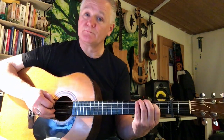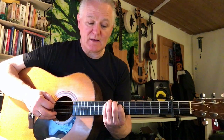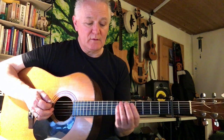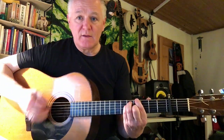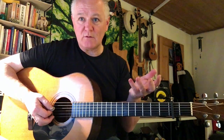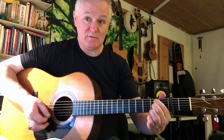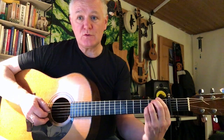Going 4-4-2 open, and then slide that whole thing up to 9-9-7. Then do the same walk down as before, but this time instead of going to that, you're going to go 1, 2, 2, 2, and slide that whole shape up 2 frets.